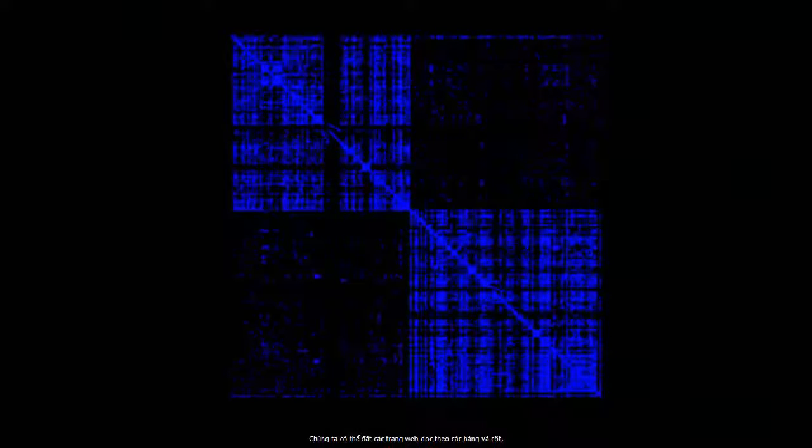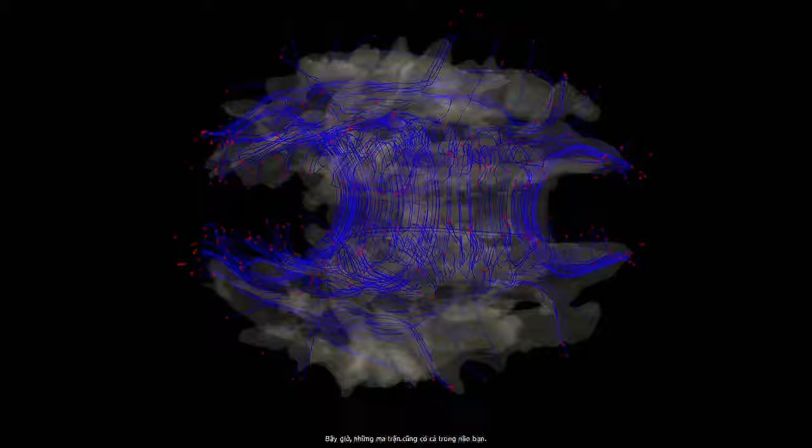We could put web pages both along the rows and the columns and put a little blue dot if there is a hyperlink from one web page to another. And what you're looking at here now is the Stanford and Berkeley web domains, with Stanford nicely clustered, Berkeley nicely clustered, but there is communication between these 2 because there are some blue dots in the other sites as well, which is actually kind of surprising since we keep beating them. But they still want to communicate with us.